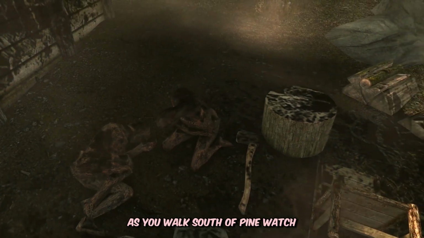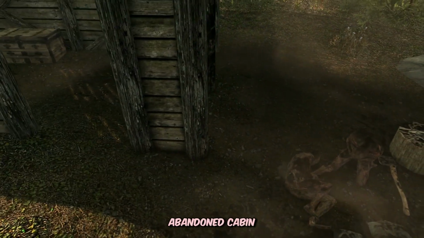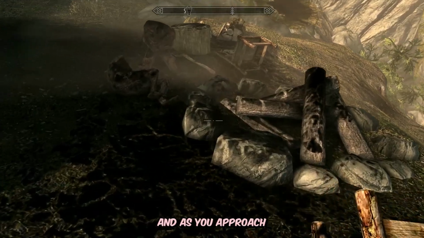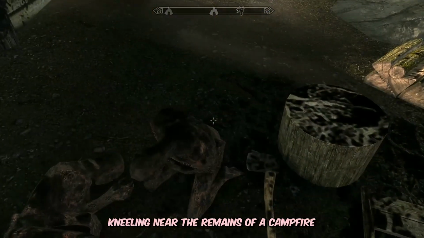Number 5. Unfortunate Couple. As you walk south of Pine Watch, you'll likely be drawn to a small abandoned cabin nestled in the hillside. From a distance, you'll notice the scorched ground, suggesting a fire, and as you approach, 2 charred corpses will come into view, kneeling near the remains of a campfire.